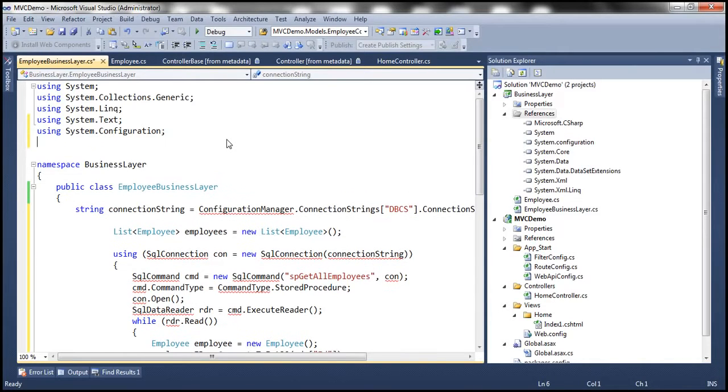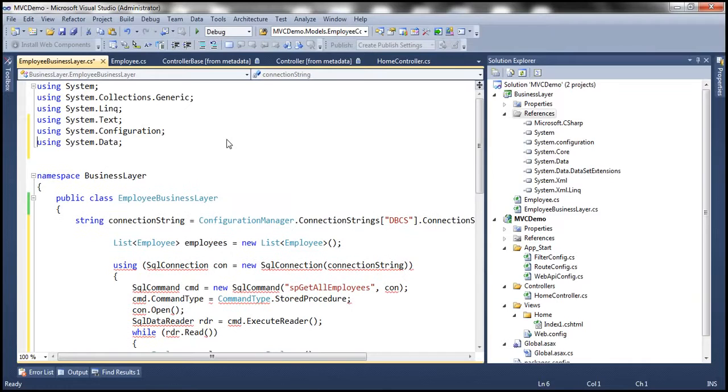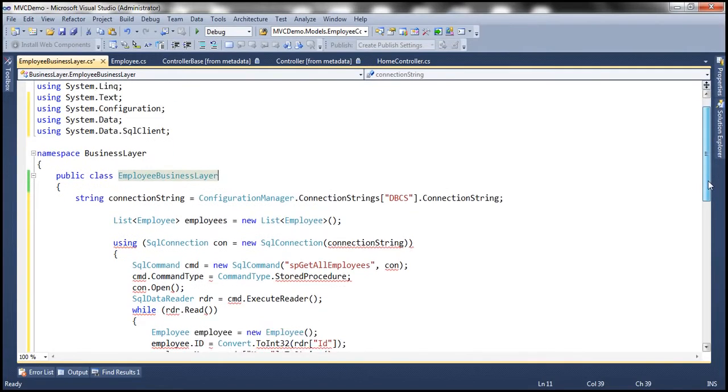And since we need to write ADO.NET code, I'm going to import some ADO.NET namespaces as well: system.data, system.data.SqlClient, and system.configuration. That should get rid of all the compilation errors.